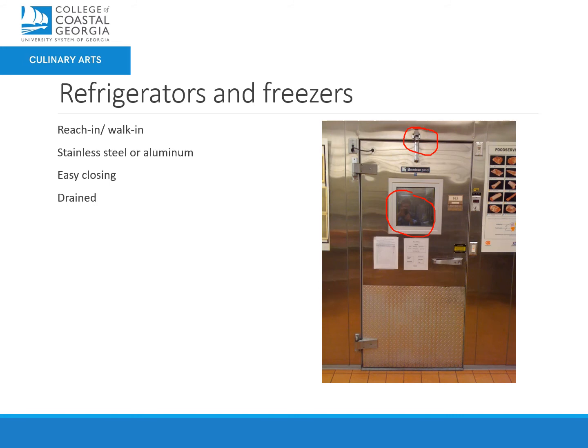And your refrigerators and walk-ins have to have a drain in them. So all of them, if you look at them, you will notice that there's a drain in the bottom. Even your walk-in coolers will have a drain in the bottom. And so you'll have a little drain like this. And it's a floor drain, makes it easier to clean because you can mop in there.